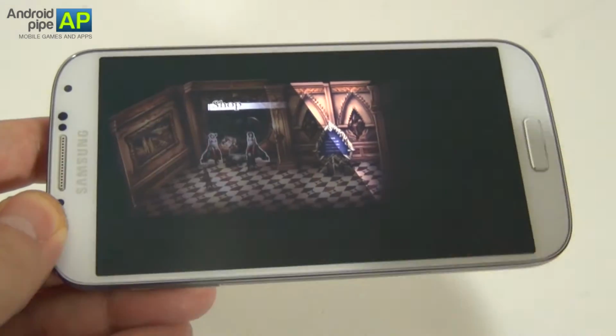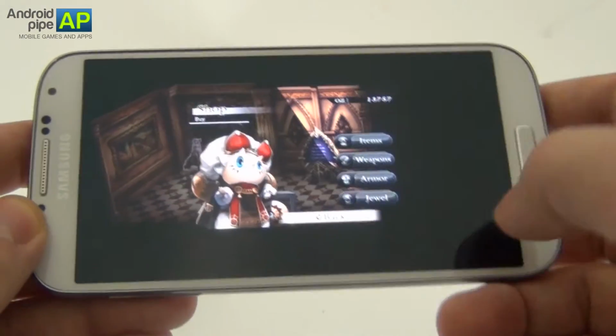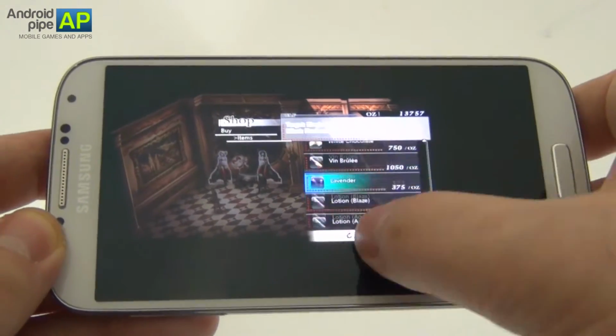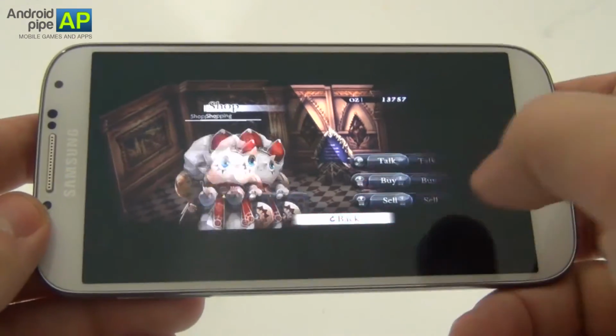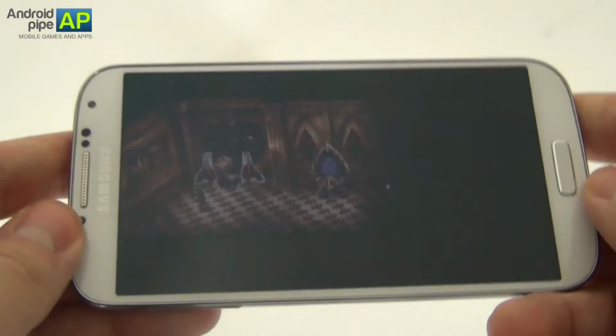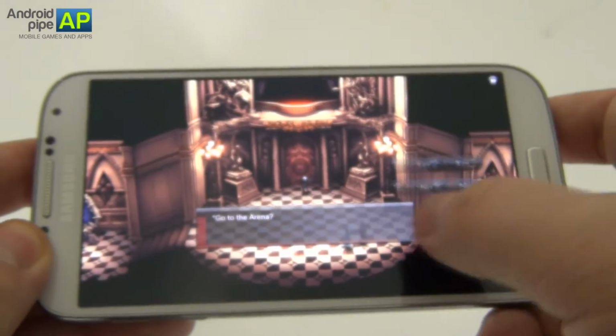This is the store. You can talk to this cute cat, or simply start buying stuff, items, weapons, armor, jewels. The prices are reasonable. You won't feel tempted to do some in-app purchases. To be honest, I don't even know if there exists in-app purchases in this game. I'm not even sure you can buy stuff in this game.